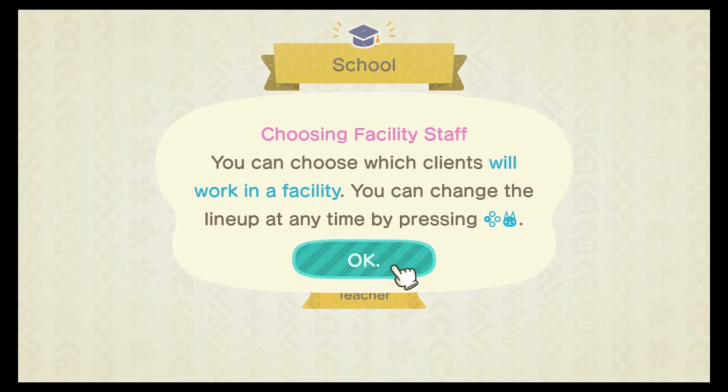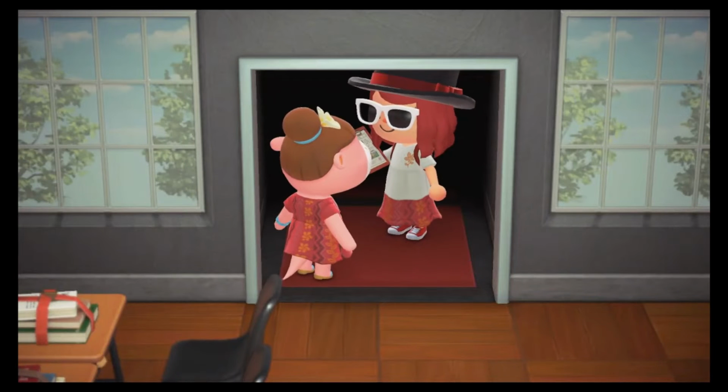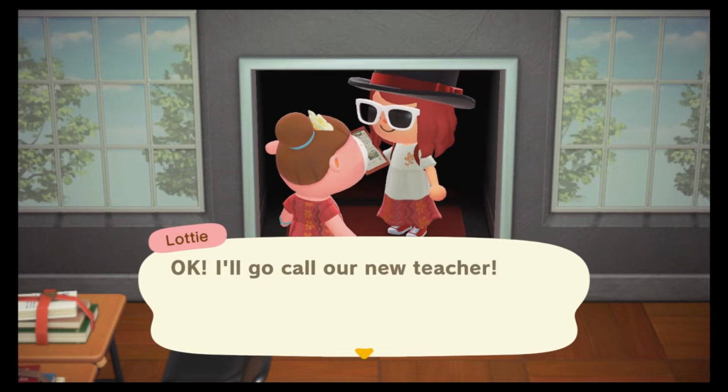So at this point, we are picking a teacher. I thought Eloise worked perfectly, so I didn't look further. I just kind of knew that she would be the best teacher to teach at this school. So she is the teacher, and she looks so cute in those glasses.